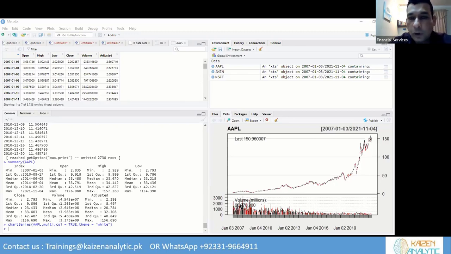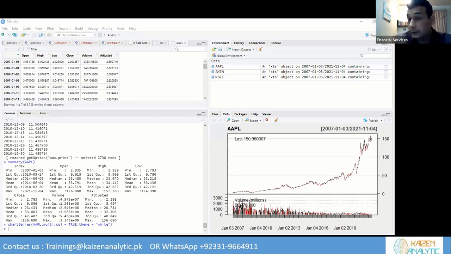And then we have the GARCH model, that is generalized autoregressive conditional heteroscedasticity. Don't get confused with the heteroscedasticity. In the last slide, we have seen homoscedasticity, that is the condition of constant variance. The variance of the series should be constant, that is homoscedasticity, and the opposite of that is heteroscedasticity. If the variance is not constant, then it is heteroscedasticity. So this is a time series model used by analysts to predict time-varying volatility. And rugarch is a very comprehensive package in R for univariate GARCH modeling.